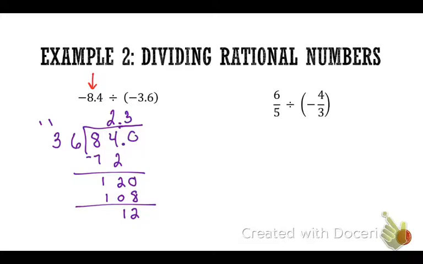As soon as I see a remainder repeat, I know that I am now on an endless loop. Because again, now I'm just going to add a 0 and bring it down, and then it's going to go into it 3 again, and then guess what? What's 36 times 3 again? 108 again, and now you're on the endless loop. So what would be your answer? 2.3 repeating. Now you only have to write the repeating digit one time in your answer. Okay, 2.3 repeating.